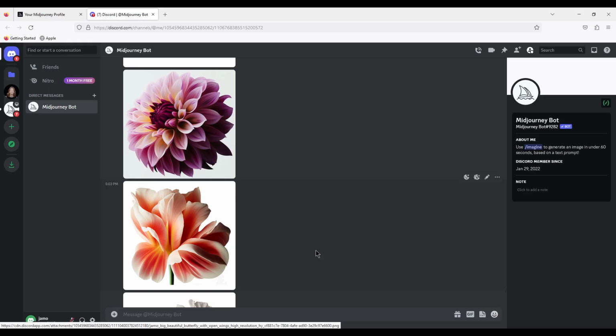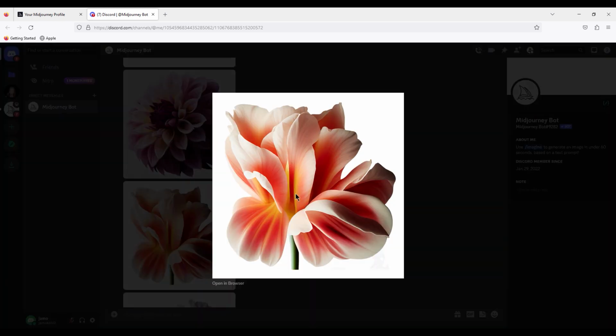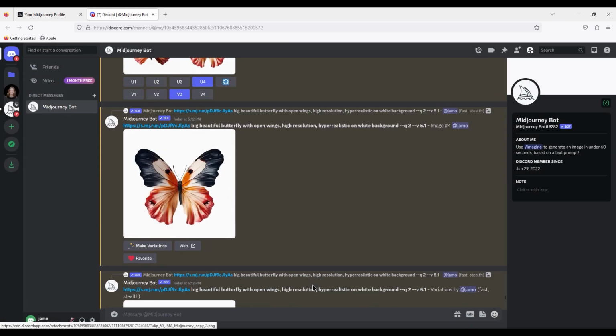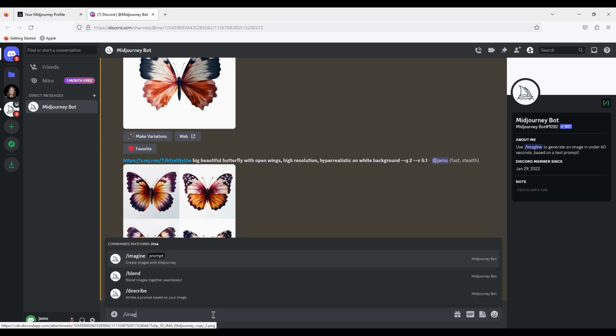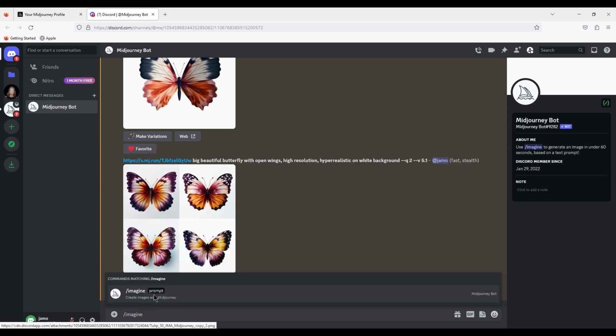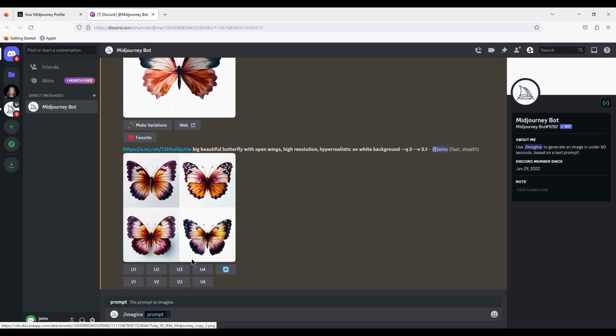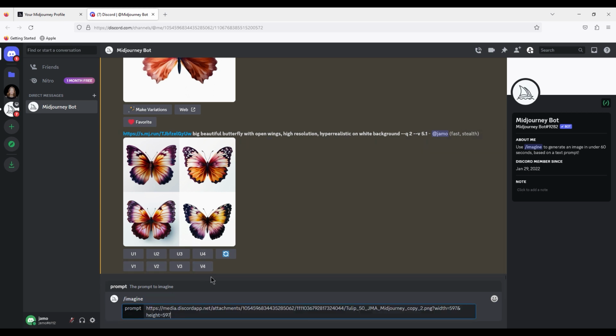Okay, let's do another one. For this butterfly generation, I'm going to use this bright pinkish red tulip. This is another fanciful tulip that I created here on Midjourney. And I'm going to come down here once again and type in the Imagine prompt. And I'm just going to paste the link for the reference.